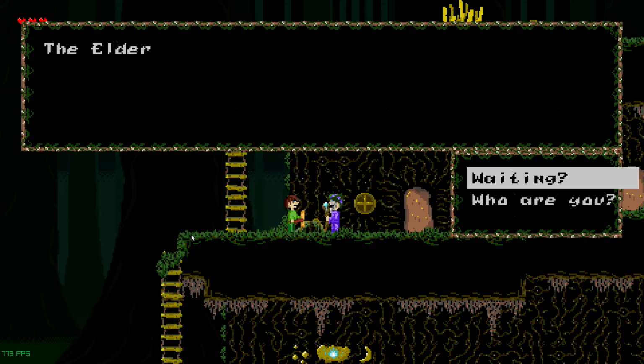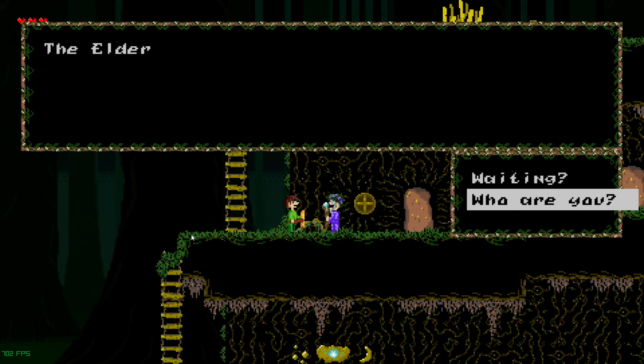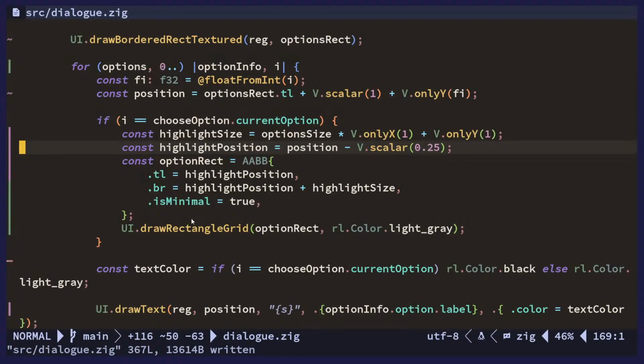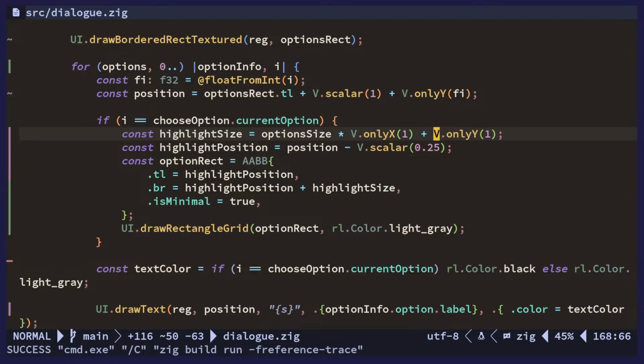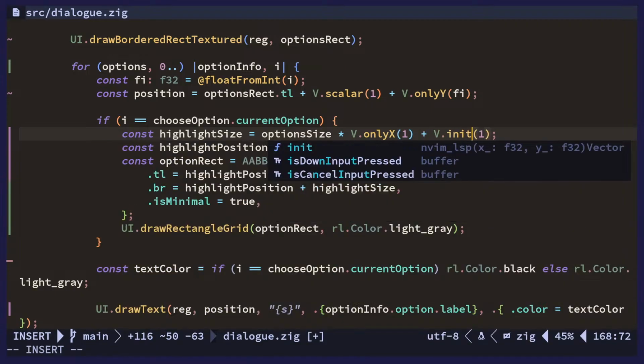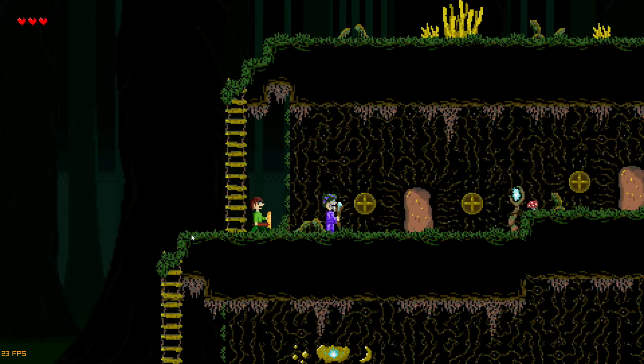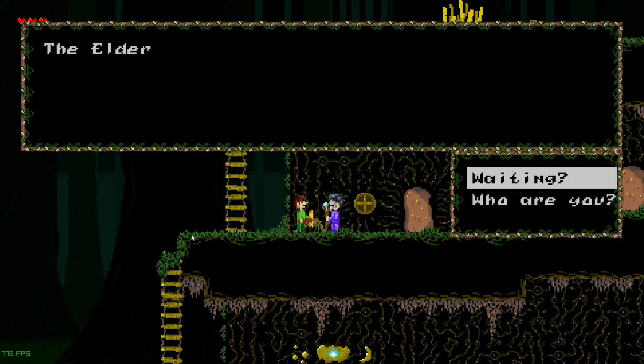And then the width needs to be lowered by like 1. So let's do plus this. Okay.